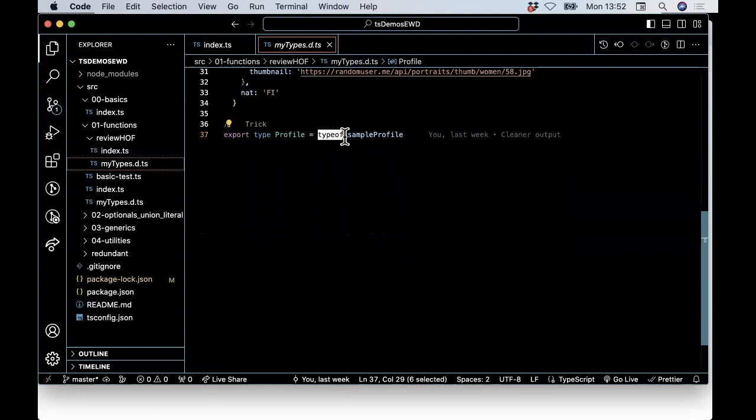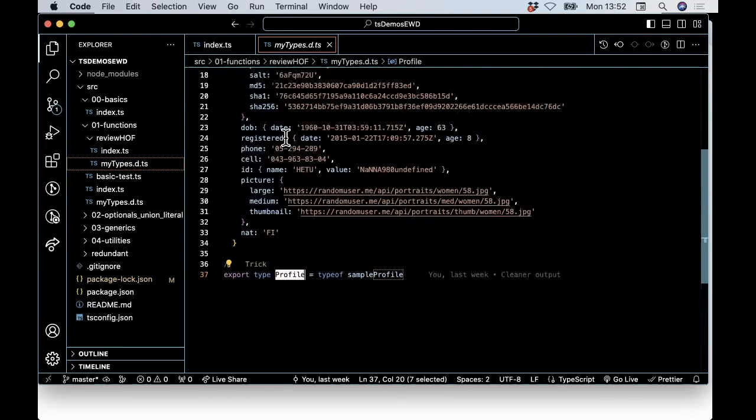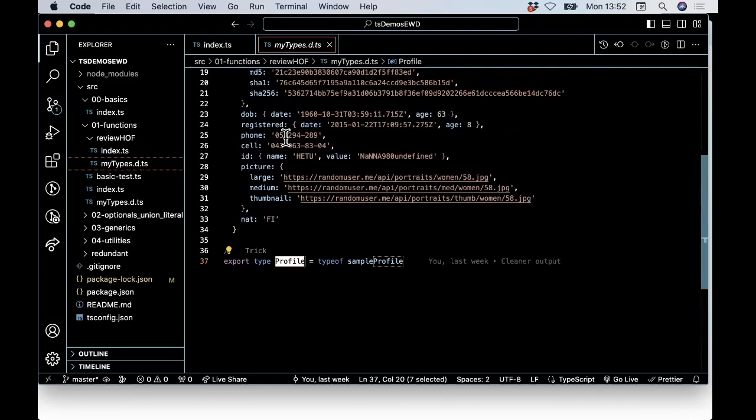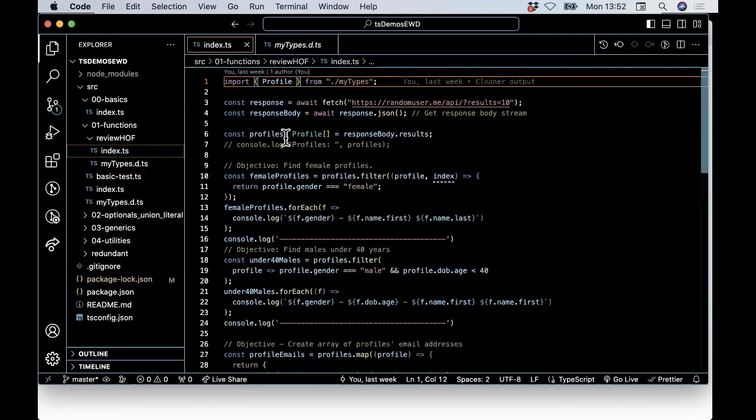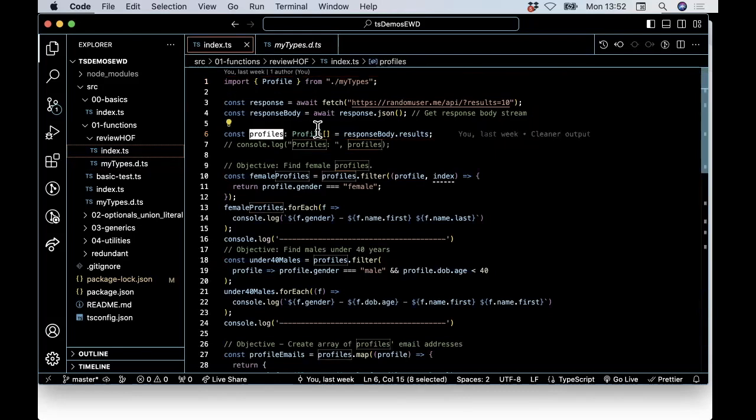Kind of slightly gone off on a tangent now, but if you apply the typeof operator to this data object, what it will create is a TypeScript data type for you. So hence Profile now is, you can see here I'm using the type alias syntax, Profile is a custom type that I've defined for myself. Okay, back to my code. So that's why I've said in my code that this here is going to be an array of profiles.